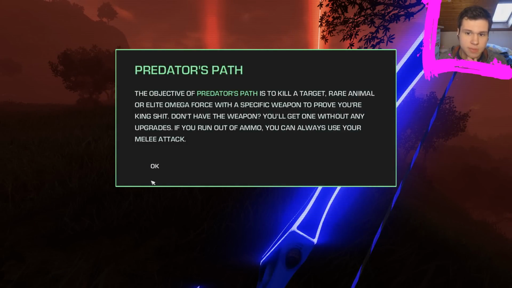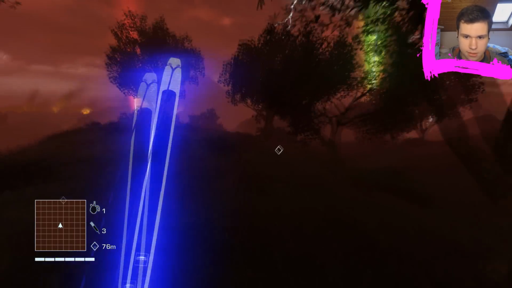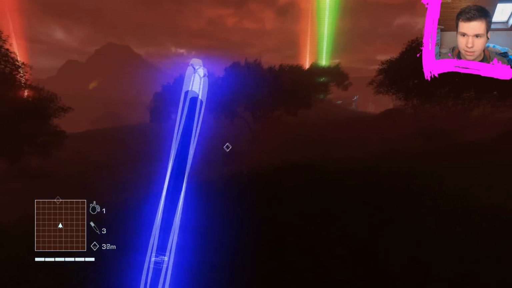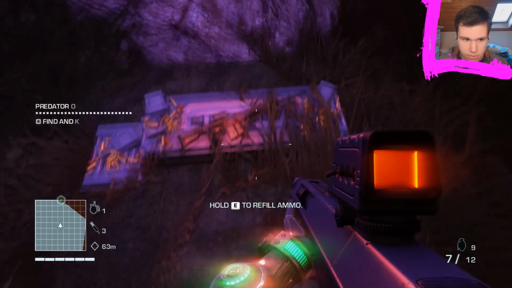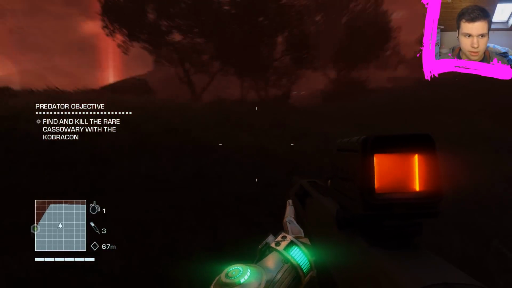The objective of Predator's Path is to kill a target, reanimal, or elite Omega Force with a specific weapon to prove you're king. Don't have the weapon, you'll get one without any upgrades. If you run out of ammo, you can always use your melee attack. Nice. Wait, where is it? Did I just run past it? No. Oh, hello there. This is the weapon I'm supposed to use. I'm supposed to snipe, apparently. Okay.